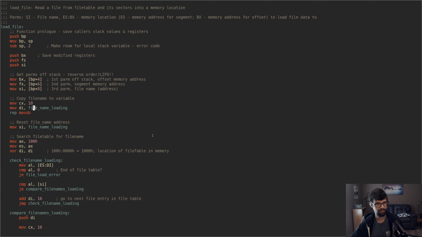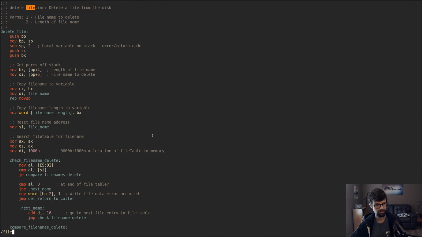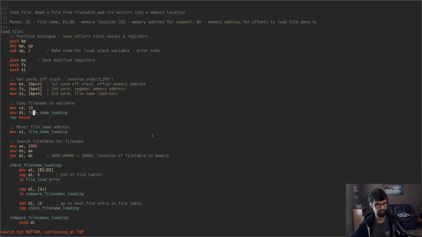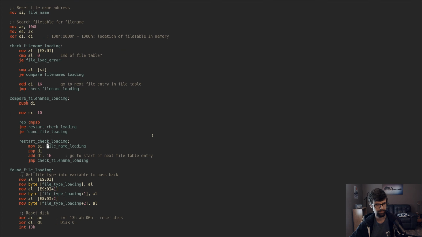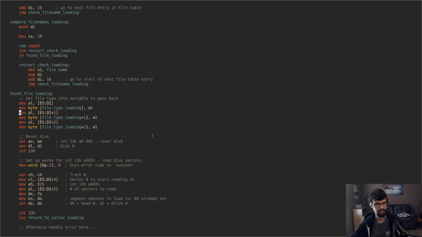File name loading. This will just be file name. File type loading, no. We just want to use file type, so don't do that. I wanted to delete to the end of the word.